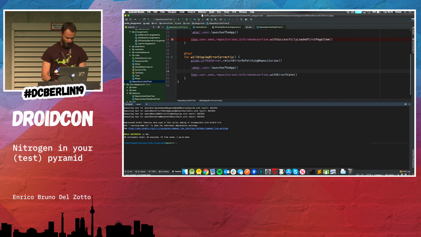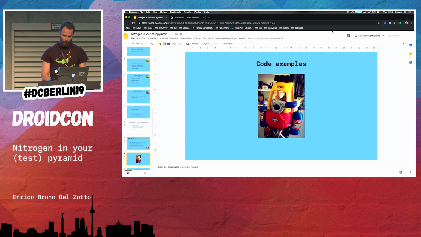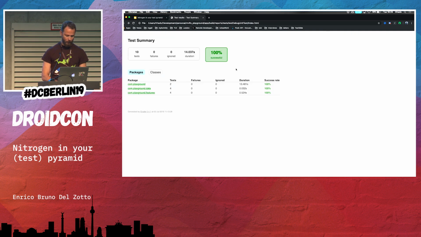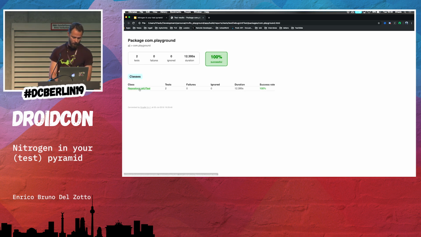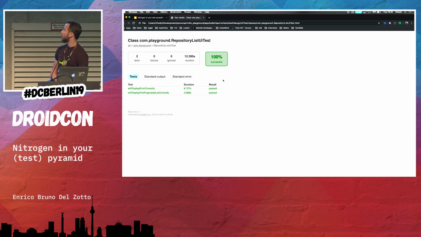Okay, everything was fine. So if we go now to the test result, which is the report that is generated automatically when you are running the unit test, you can see that the test that we wrote for Espresso was executed, and we have the green light.